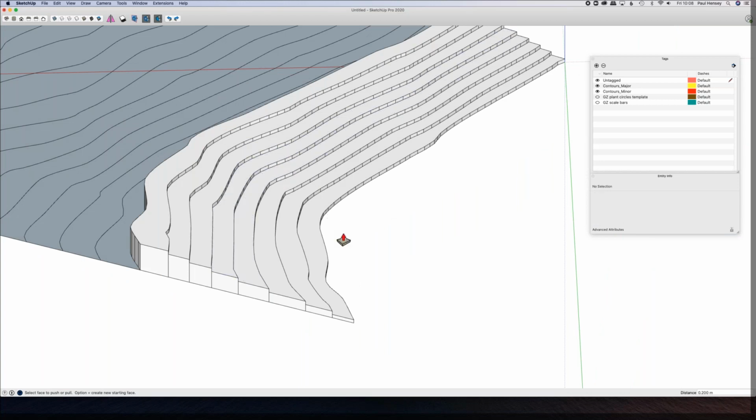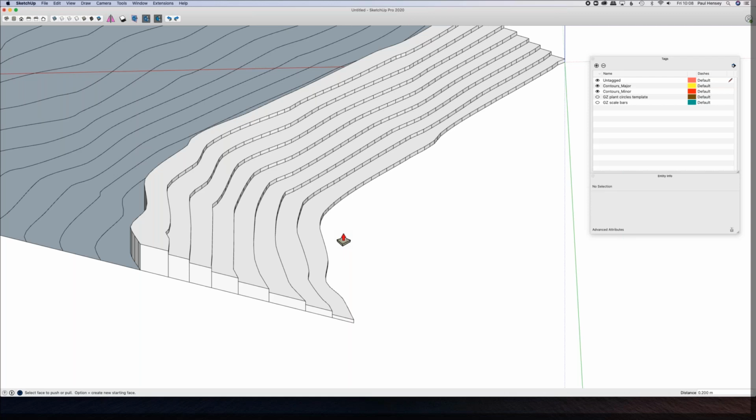One of the problems with terrain modeling, if you've done any, then you might appreciate, is that once you've created one of these surfaces using Toposhaper or sandbox tools, because of all of the triangulation, they are virtually impossible to manipulate. Certainly using select or standard native tools within SketchUp.